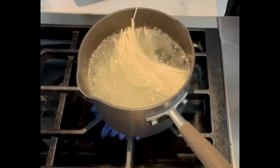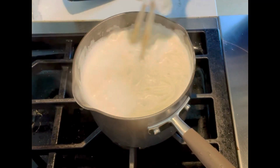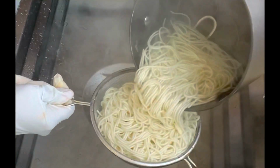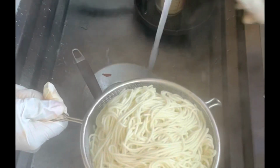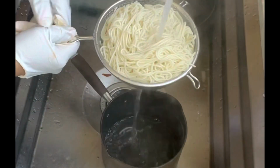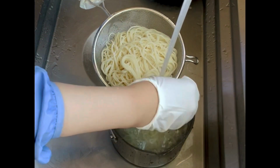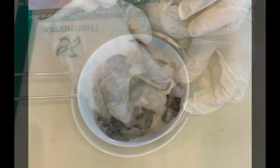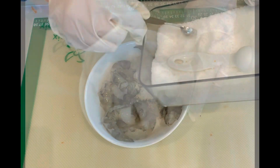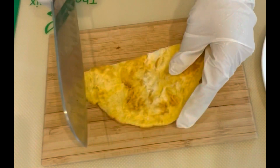Boil a pot of water and cook noodles for 1 minute or until it's softened. Rinse noodles with cold water, then drain well. Wash, peel, and devein the shrimps. Wipe dry, then marinate the shrimps with a quarter teaspoon each of salt and pepper for 5 minutes. Cut the cold omelette into strips.